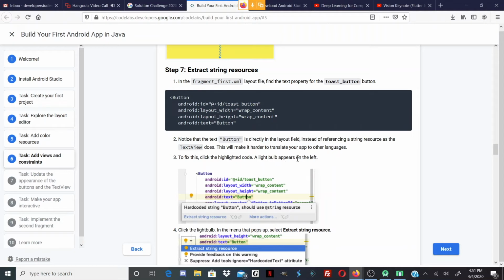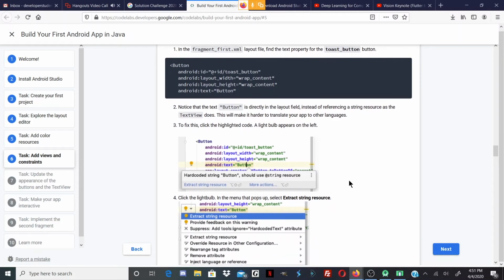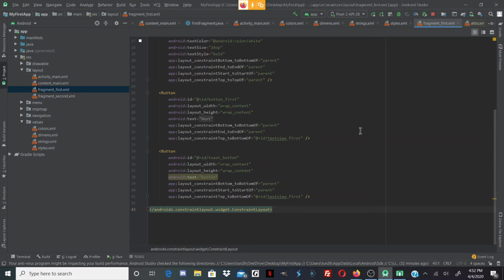A light bulb appears on the left. Okay, hold on. All right, let's see. Here's the yellow light bulb.